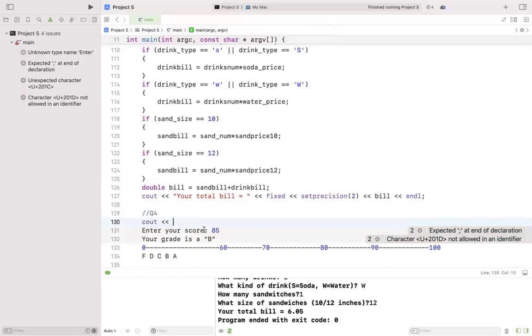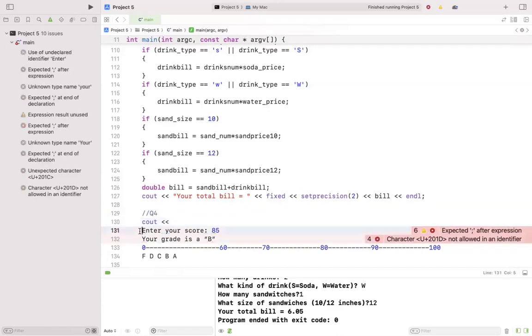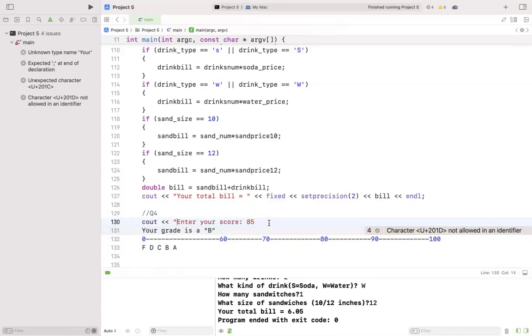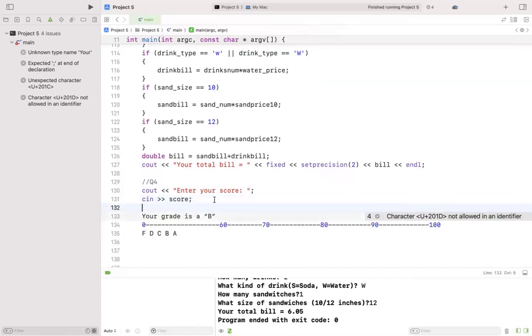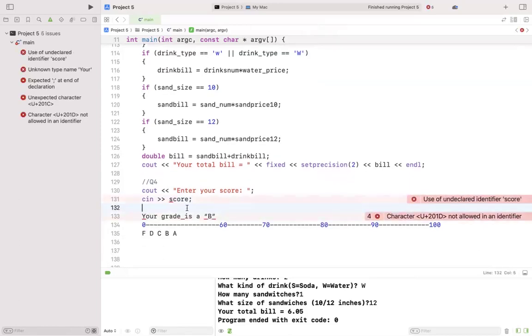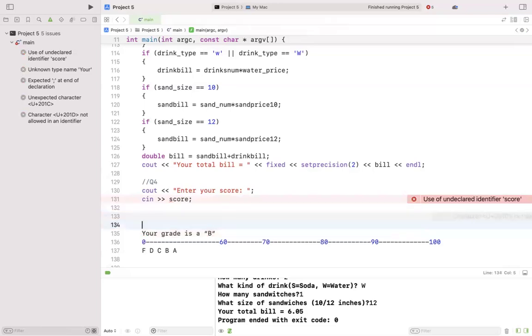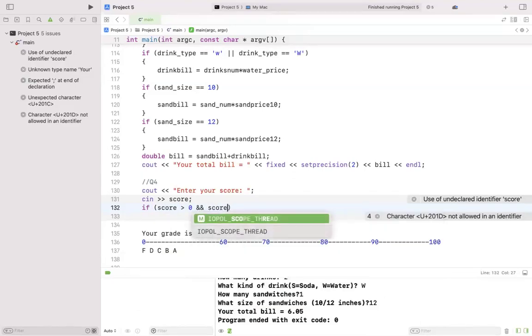Cout, enter your score. I say cin score. When I get this score, I can put some if conditionals here. I say if score is greater than 0 and score is less or equal to 60.